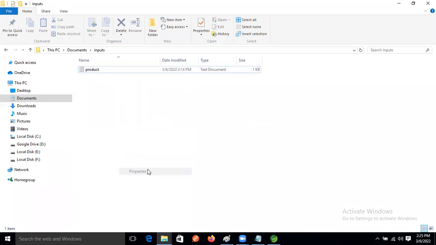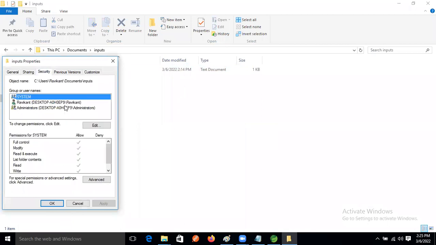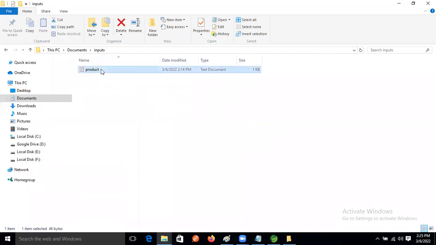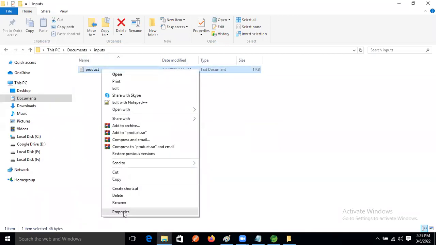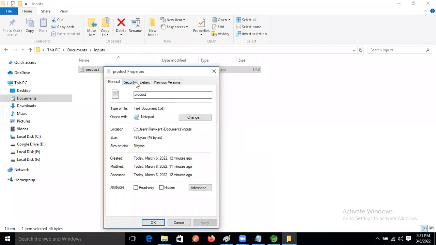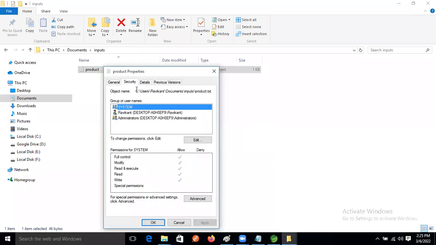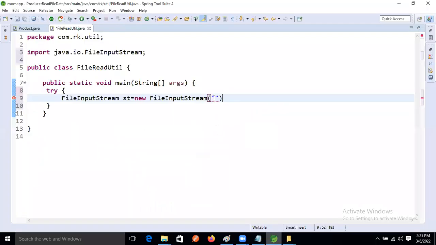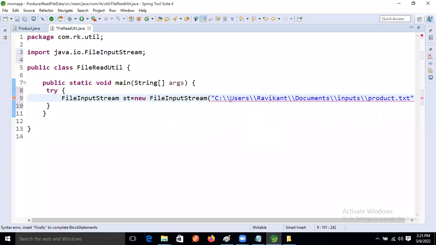Now copy this path and paste it here, and make these slashes forward slashes.